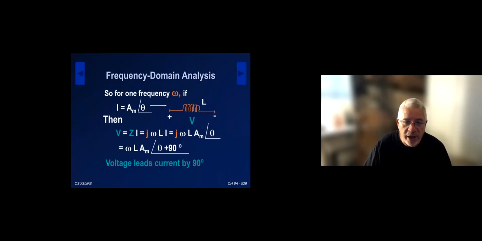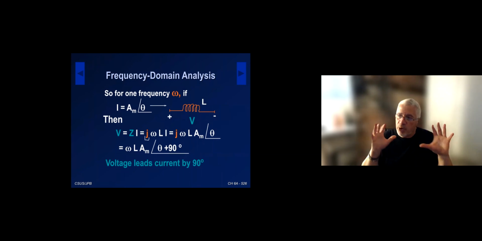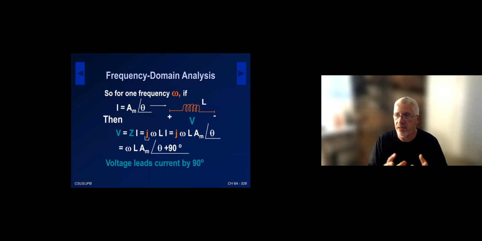So a little bit more here. So we will define the impedance of the inductor as j times omega times L. And we can show that the voltage leads the current by 90 degrees because the complex number j is going to introduce a 90-degree phase shift into essentially the voltage. So the voltage is going to be ahead. It's going to lead the current by 90 degrees. Okay. So again, I'm going to put that all into an example. We're going to do a lot more examples to formalize this. I know this is a little bit confusing right now.